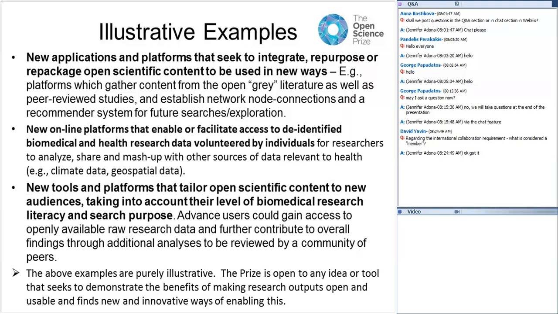So for the general public, you may have a way to disseminate reliable research information in one way, but for advanced users and those who have expertise in analysis, and other researchers, maybe you have a way to have raw research data available for further analyses, but a way to tailor that information to the different communities and users according to their research literacy level. Next slide, please.